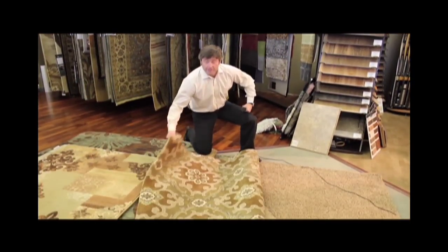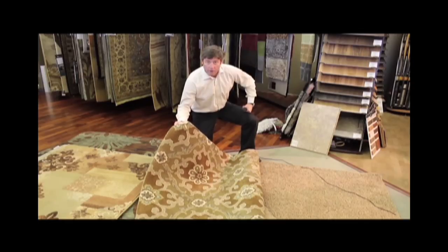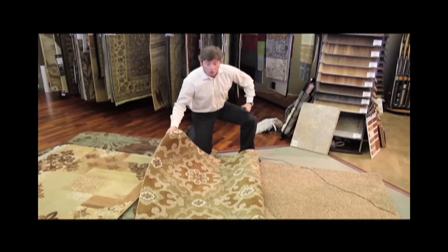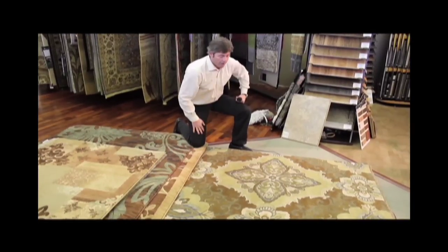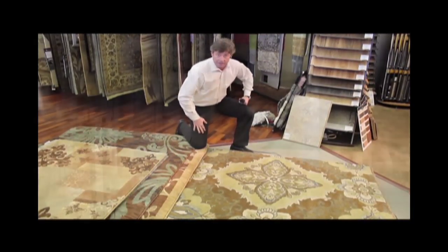Here's something unique that you can only get in western Canada at Fitz Flooring — double-sided area rugs from Oriental Weavers, 100% wool. It takes three men to carry these into your home! Every six months, just roll it over and change the look of the room. Unbelievable product. Come by and take a look at the savings and value.